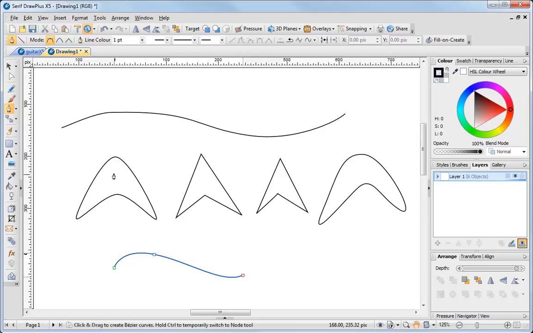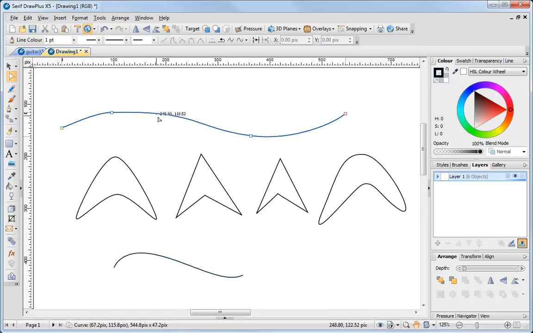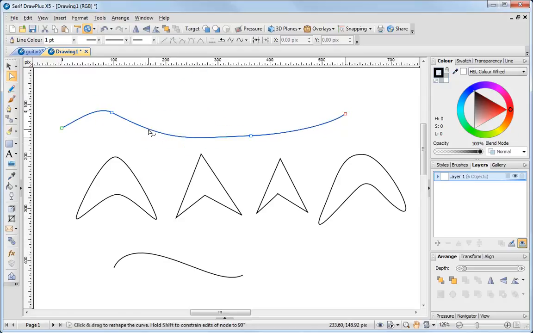So then, once you've drawn a line with the pen tool, how do you edit it? Editing lines is done with the node tool. With your line selected, drag on a segment to change the shape of the segment. Notice that the other segments update to retain a smooth curve. You can change this behaviour by changing the node type. Click to select a node. Notice that it now displays control handles.